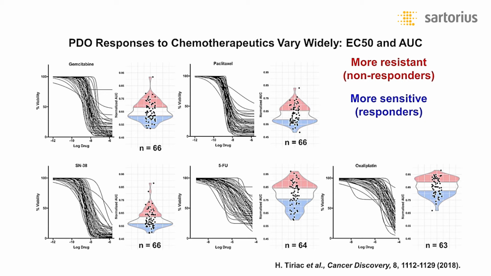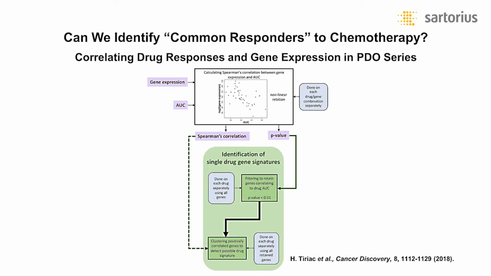And this is pharmacogenetics, if you want to think of it that way, or pharmacotranscriptomics, as you'll see in a second. And so you can separate the organoids into very sensitive, which would be to the left, and more resistant to the right. And we did that, and we came up with a kind of simplistic way of looking at it into tertiles, where blue is sensitive and red is resistant. And then we use that information to ask questions. On the next slide, the way we asked the questions is we asked, was there a correlation between drug response and genetics? And the answer was no. Well, what about drug response and transcriptomics, gene expression?